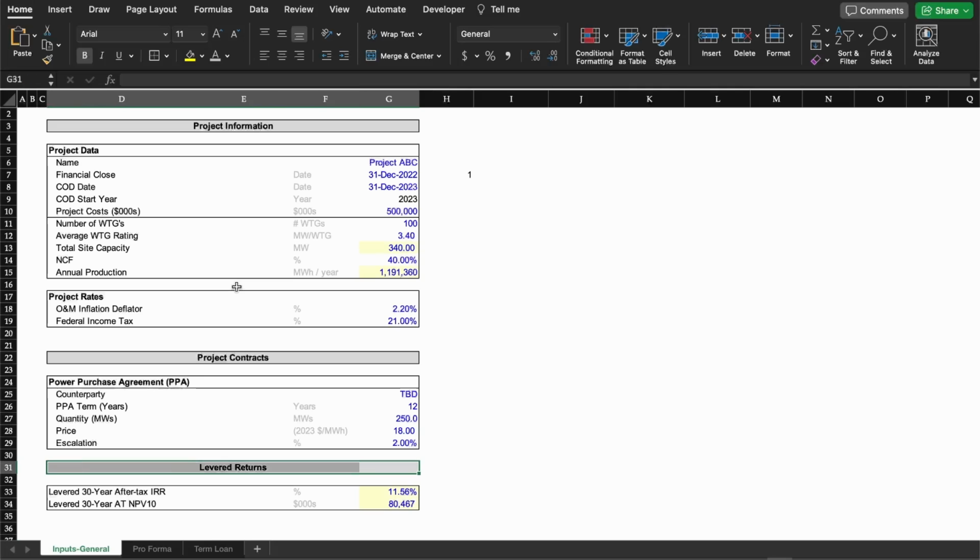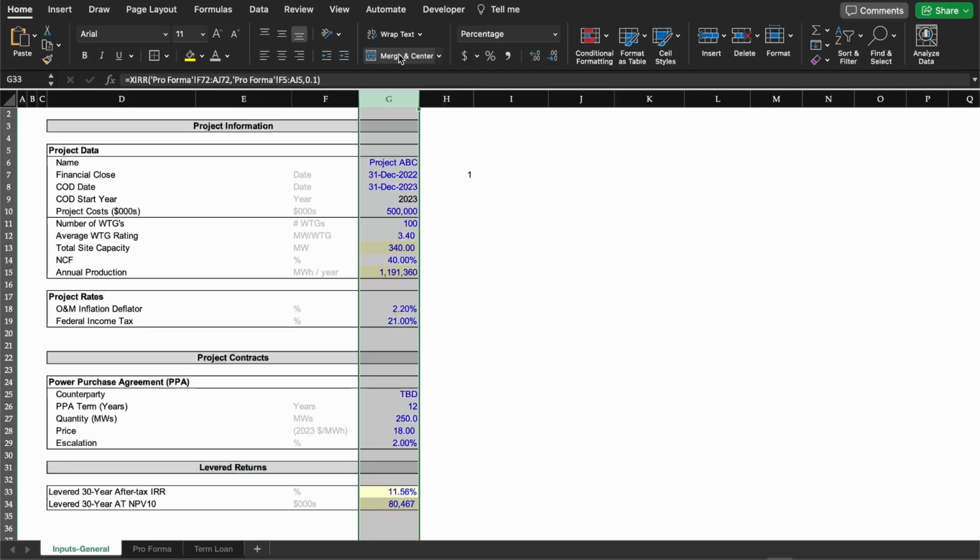But if I were to merge these cells in here, look what happens now, okay? If I come here and I want to only select the column D, I can't, because this cell here is merged, okay? So another best practice for financial modeling is never ever merge stuff. So I'm just gonna go back here. And again, if I just wanna select now column G, I can do it, okay? So that's something just to keep in the back of your mind, because it just makes the financial model better.